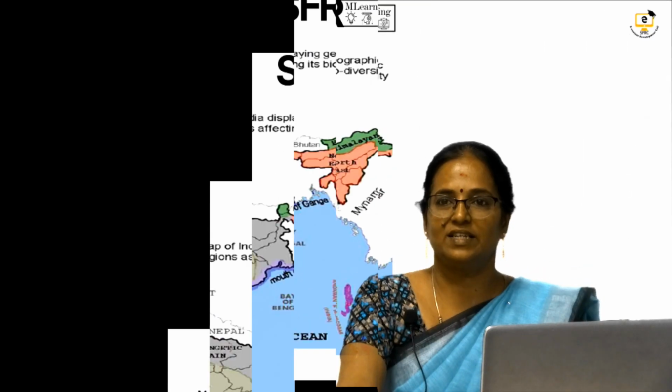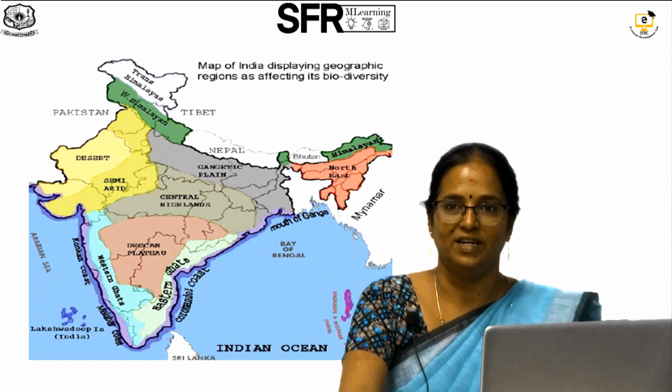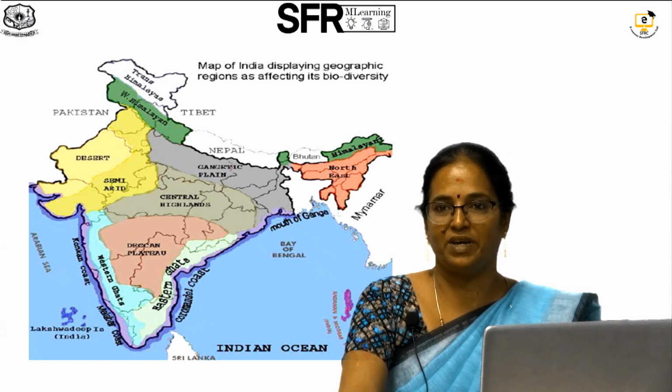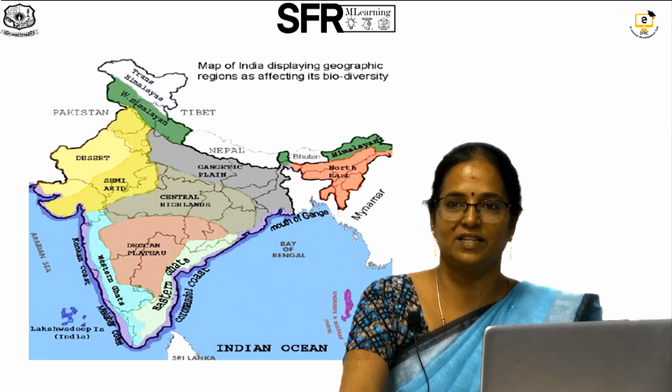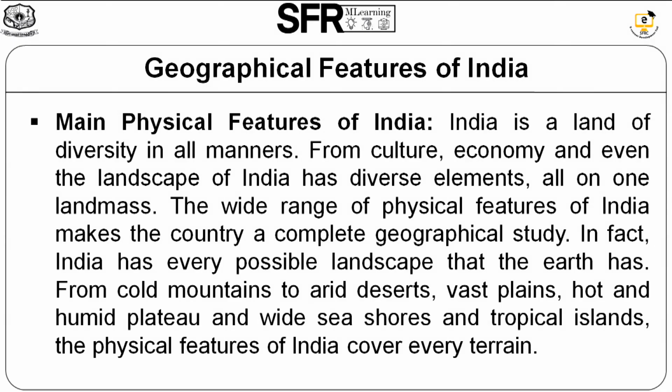So now we can see the images of the geographical features of India. On the western side we are going to see the Konkan coast and Malabar coast, in the eastern side the Bay of Bengal and the Coromandel coast, the central plateau lies in the central region of India, the Himalayas in the north, and the Thar desert in the Rajasthan region. So let us go into the content of the geographical features of India.